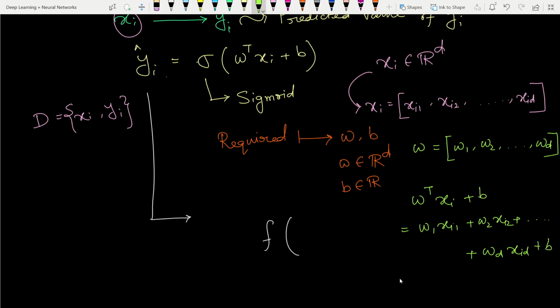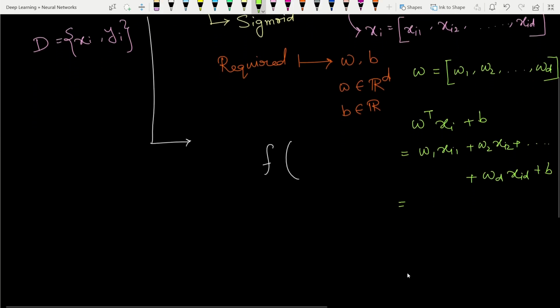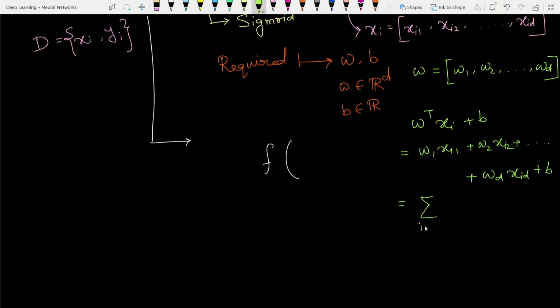So in short, if we write that using the summation term, how will it look? So i will be 1 to d, and this will be wi, then x, then suppose instead of i, I am taking j, it will be better.